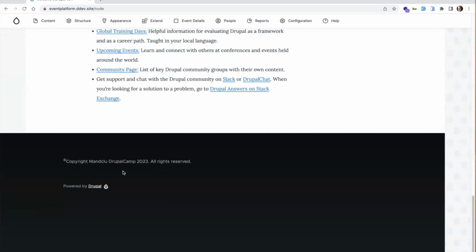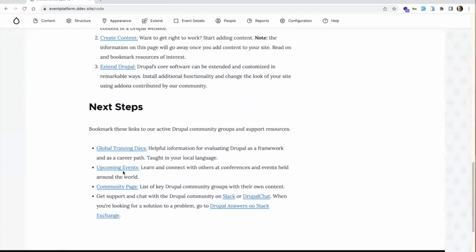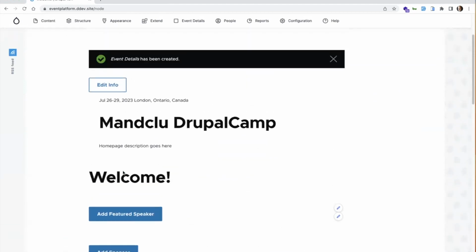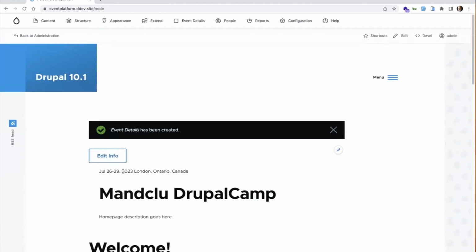Again, all of these are things that as a site organizer, you have the flexibility to update and change to whatever your requirements are, but just trying to give you some of these capabilities out of the box. Let's go ahead now and generate some sessions so that we can really see some of the session handling capabilities in action.